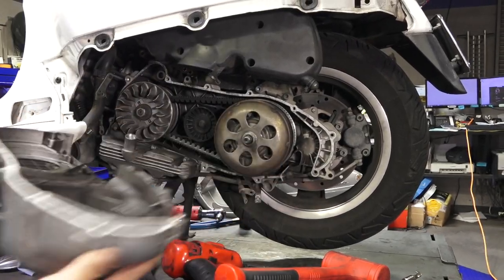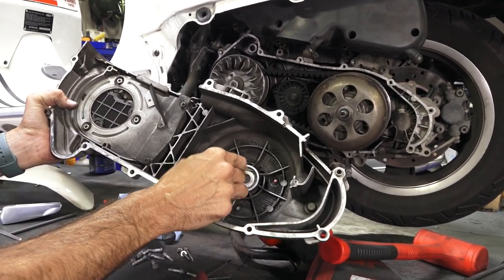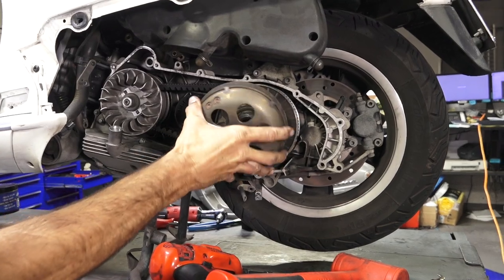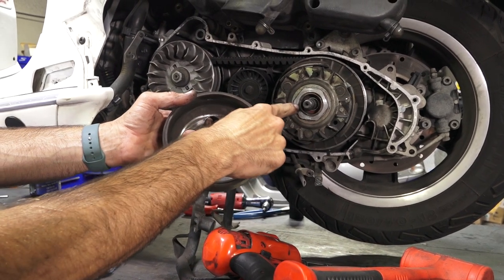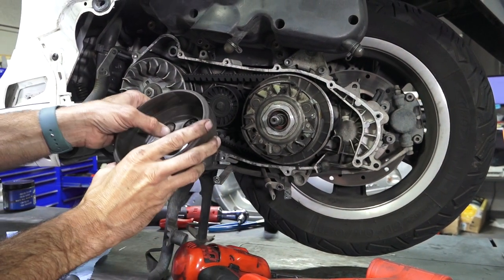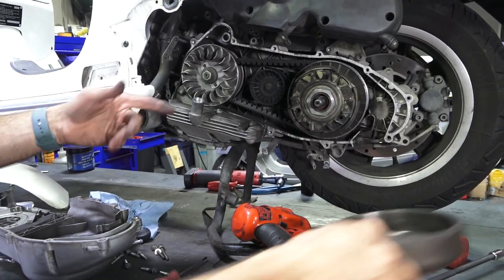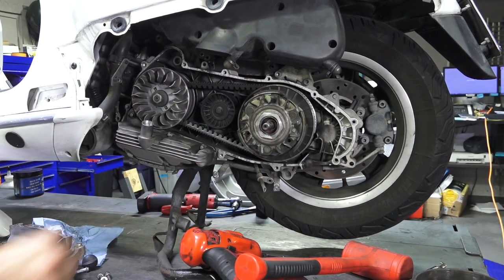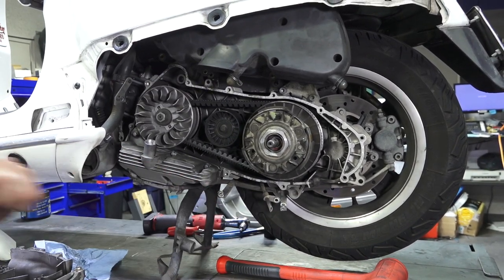That bearing doesn't sound so good, but I don't think that's the issue. You see the issue right there? The clutch nut has backed out a couple of turns and what it does is it rubs — when you get contact there, that's why there's tons of friction. Now look, the tire turns without issues. So all we're going to do is take this apart. You could just cheat it and turn the nut and tighten it right there, but we're going to torque that nut back down, put some Loctite on it, and then there won't be any issues. I'll pop a new bearing in as well.